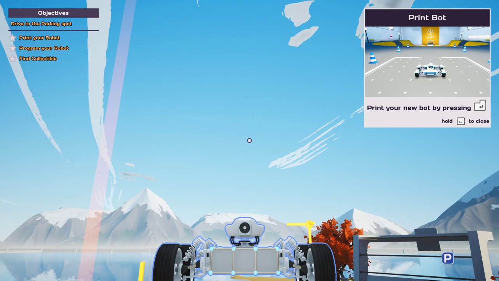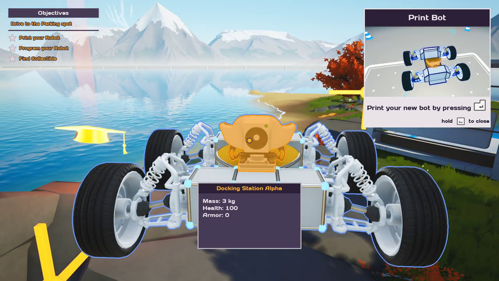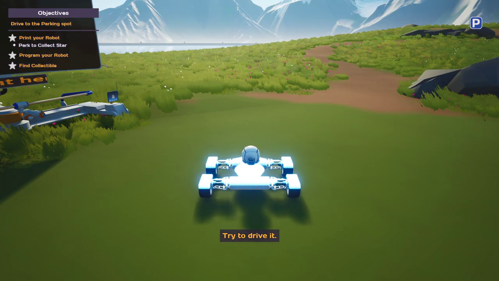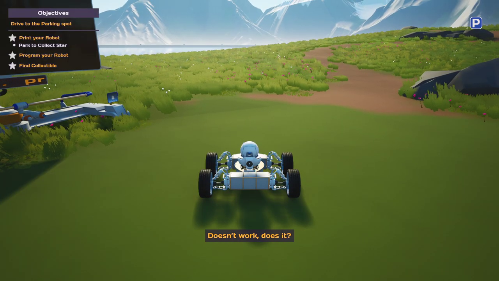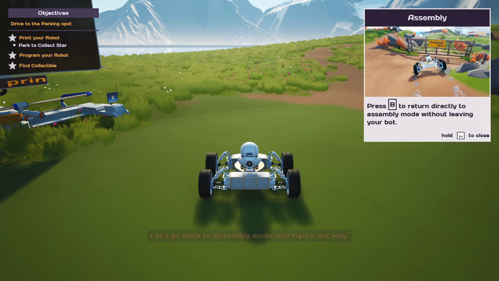Okay, maybe I shouldn't have cut her off. She really just having me print the robot? Try to drive it. Doesn't work, does it? Okay. No. Let's go back to assembly mode and figure out why.